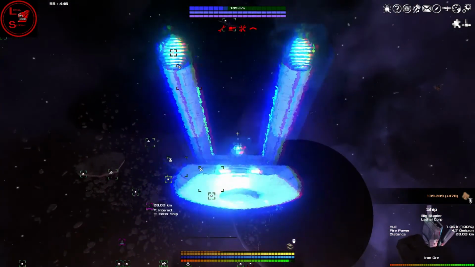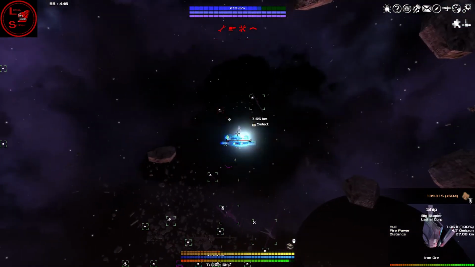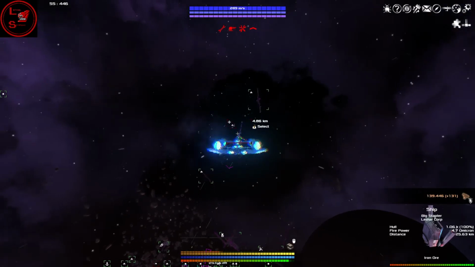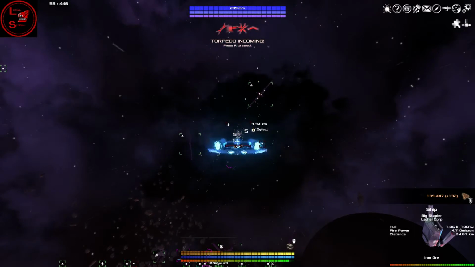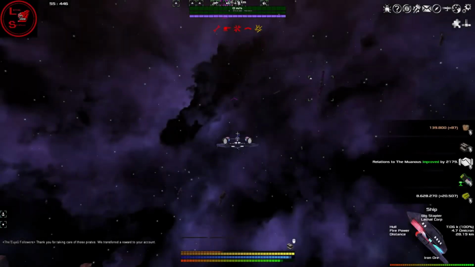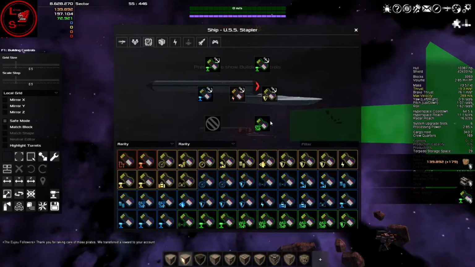Oh, you're getting back. Yeah. Take care of this guy here. Okay, so a little break here from the building. I'm just gonna take some head-on torpedo shots there. Yeah, they're gone for now. Alright, back to the build menu. We'll sidetrack there.